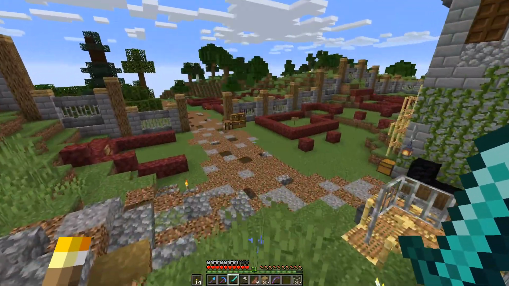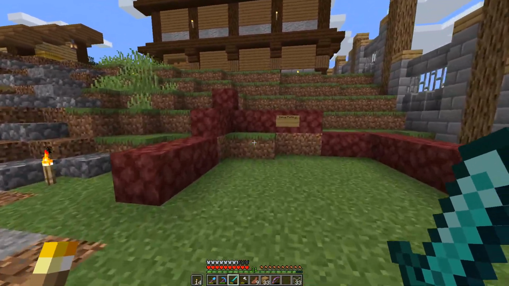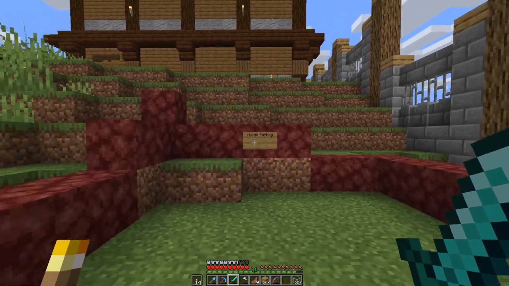Today then, the plan. I actually have a plan, as you can see by these chests here. We are going to build our horse parking. It's a stable. I don't know why my brain couldn't think of what a stable was, so I put horse parking. It's a stable, but we're going to call it horse parking.